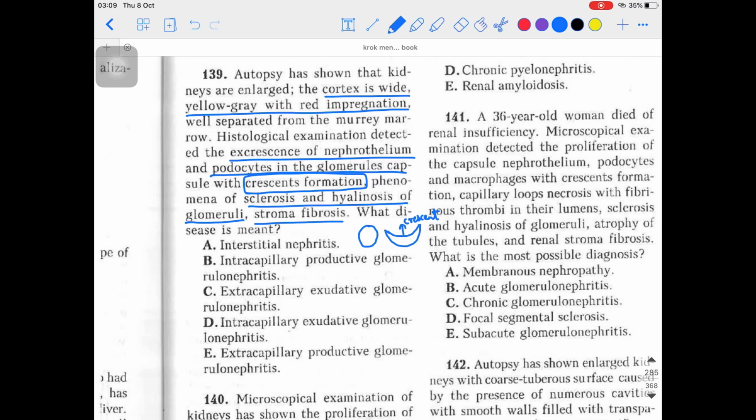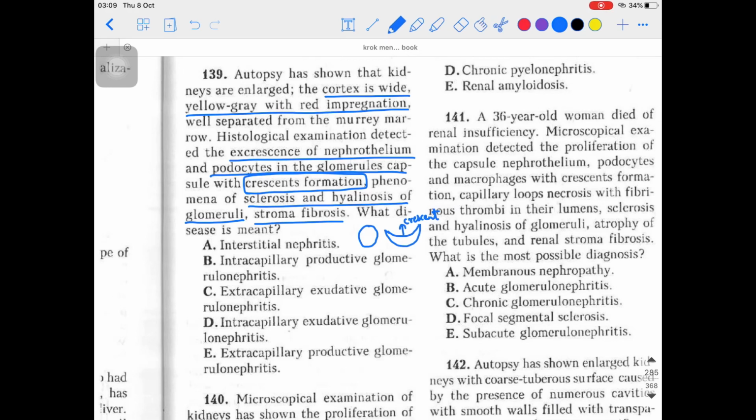And what will they cause? They will cause oliguria, or sometimes anuria might happen. Basically they are causing kidney injury. That's why we call it glomerulonephritis: inflammation of the nephrons in the glomerulus. Now, it is rapidly progressive because these crescent shaped cells accumulate in the Bowman's space and start to destroy the cells over there. That's why the problem is rapidly progressive. Sometimes it can cause irreversible renal failure, and in that case we can call it malignant glomerulonephritis.